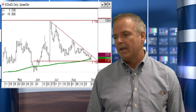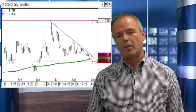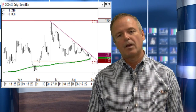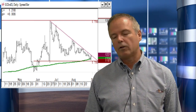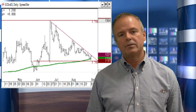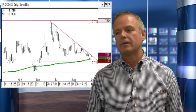On that gold E-mini, we do have a 786 retracement support that we're going to look at just in case tomorrow the market turns to rally again in the E-mini, and we'll look for that to be maybe a sell point. But it did hold the trend line as resistance, which was a buy area for the E-mini. All right, next chart.